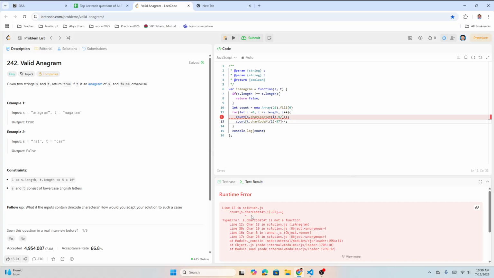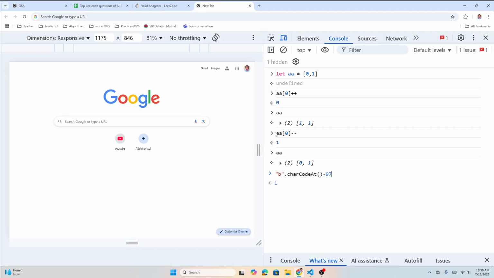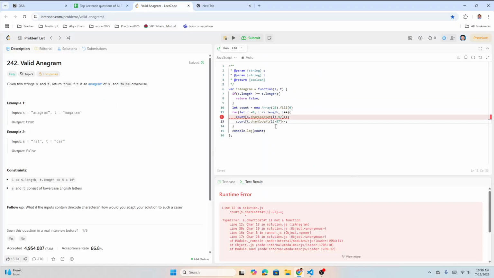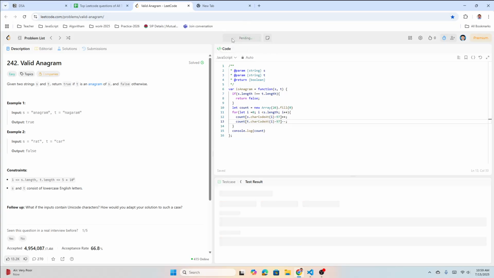Again, right? I need to check. I'm going to just copy this, right? Yeah, so now you can see here in the anagram, right?